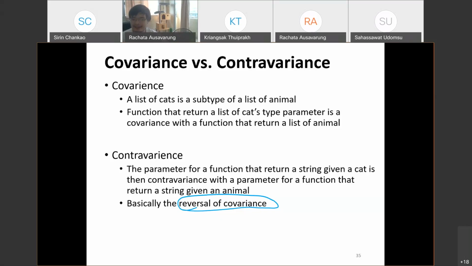So that's covariance. If I have a function that works on the list of animal, I can tell Scala, I can tell the program, that this function should also work on the list of cats. So that's a covariant.